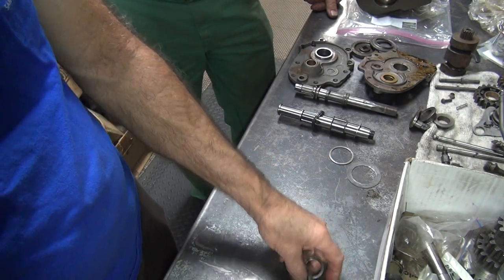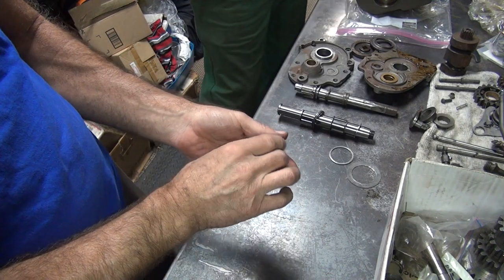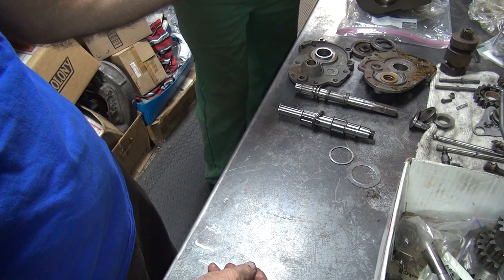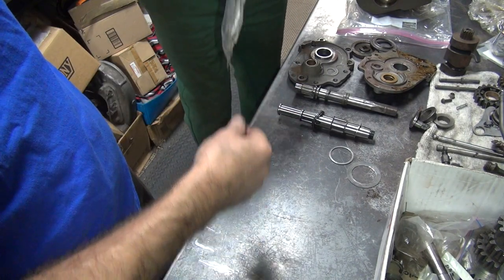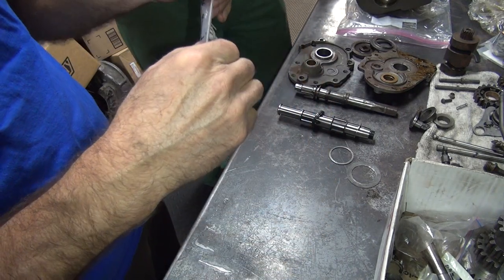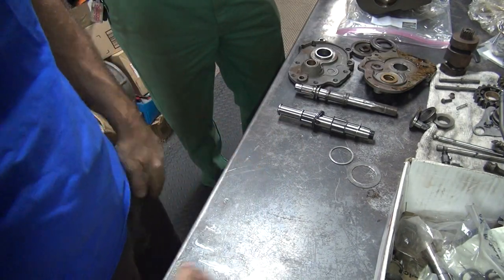Okay, these are extras. We don't need these. Hey, where's all those bags you got? You can put all these back into one bag? That's how I would do it. There. Done. Main shaft, Harley 45. Perfect. It's marked and everything.